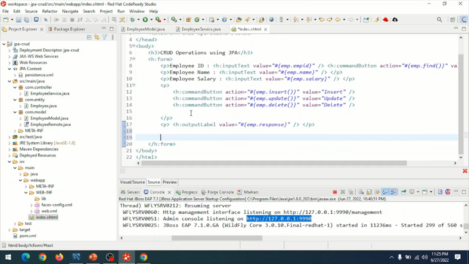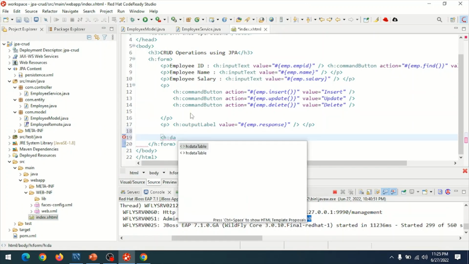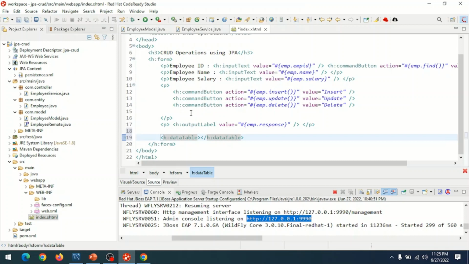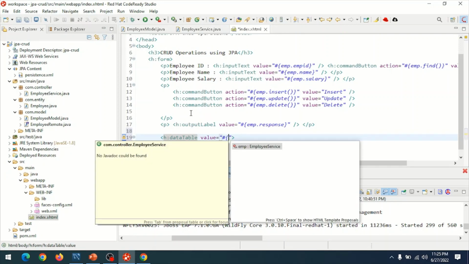Then place a data table to retrieve data from the database. Use the tag dataTable and set the attribute value equal to the managed bean name emp.